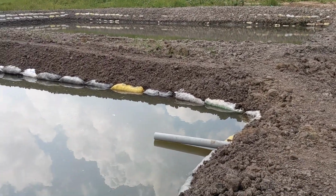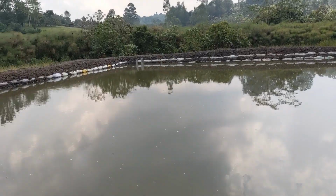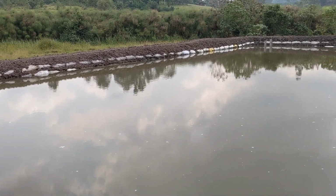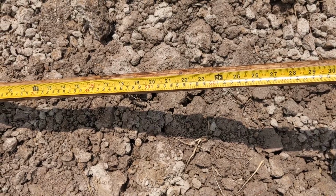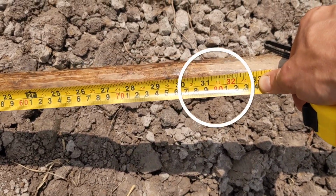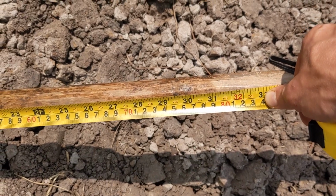But before that, we're going to raise it. But the first thing I'd like to do is just see how deep it is. I'm going to put my Ifuka handle in and then measure it. This is the Ifuka, the hoe. So let's have a go. So this is the Ifuka with the measurement. You can see the water line. So about 80 centimetres, so we need to go a bit higher.